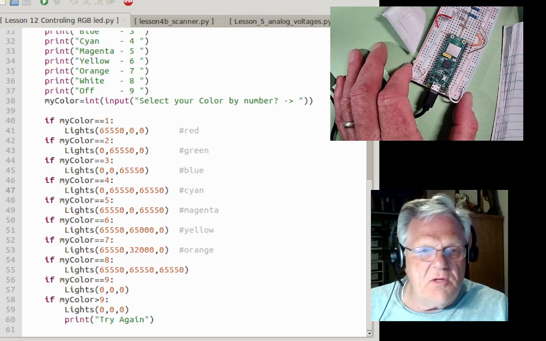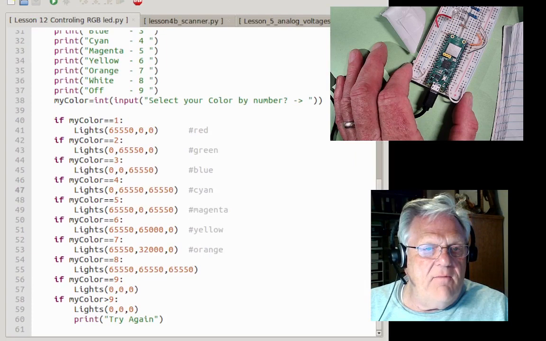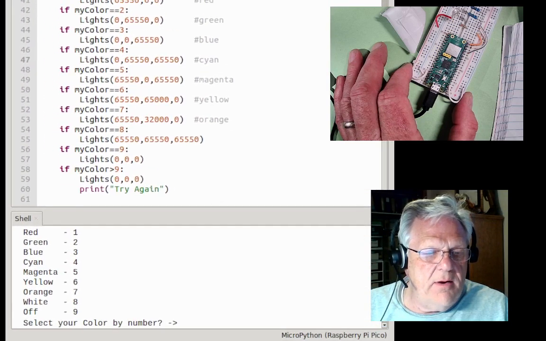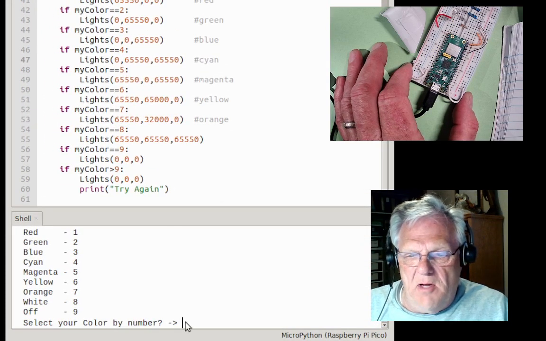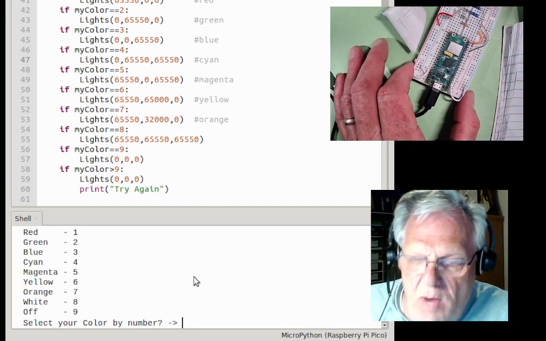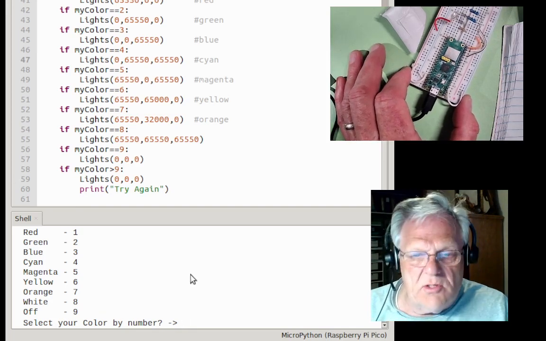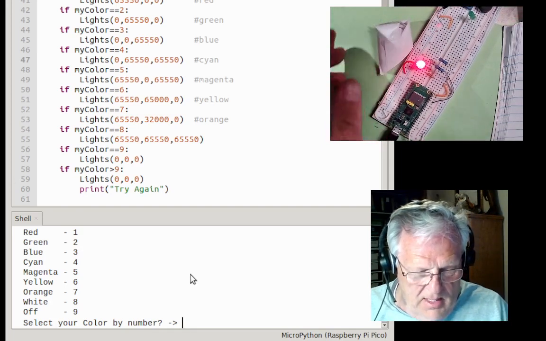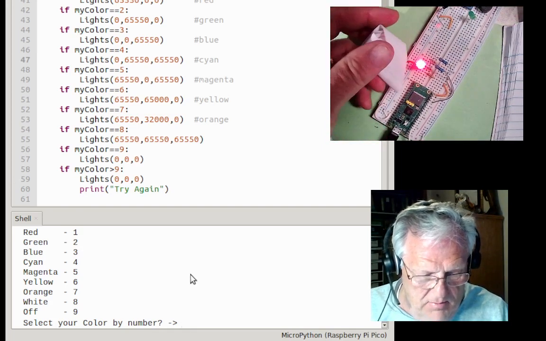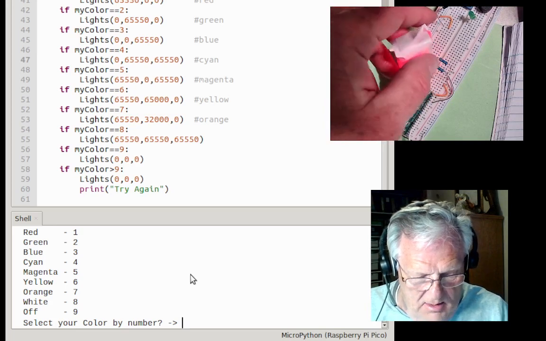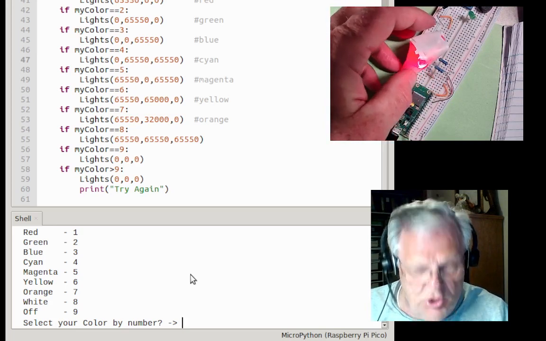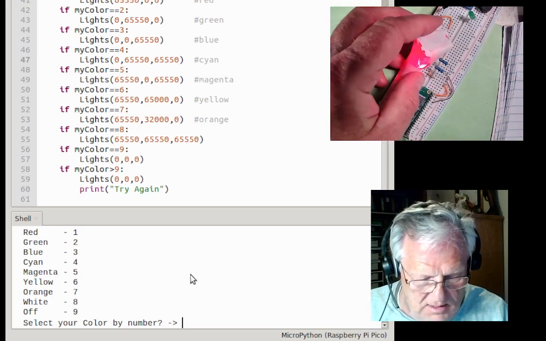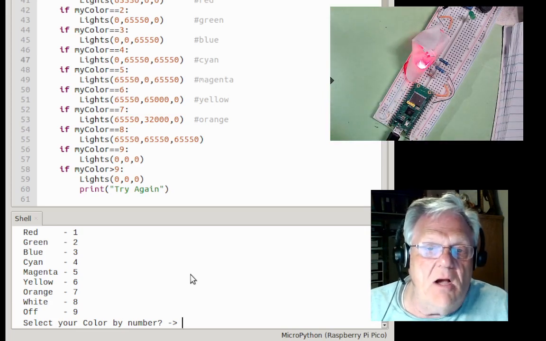So this is how this function is going to work here. If I can show you this one here. So down here, I've printed the menu out, and when you select the number 1, the red light goes on. And I have the same problem as Paul had. The light doesn't show very good, so we're going to diffuse the light by putting my little cover over.